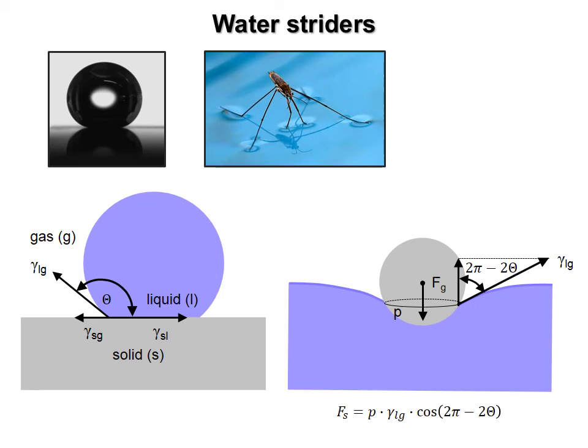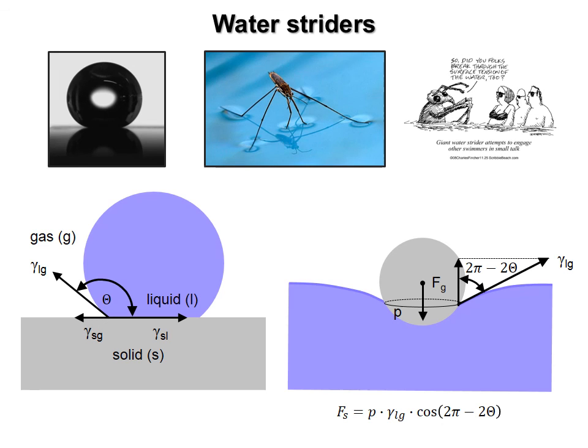The water-air surface tension pulls the foot along this perimeter into the air since the high contact angle makes it point upwards. Balancing the gravitational force with this vertical component of the surface tension gives us a formula to calculate the maximum possible mass of a water strider to be still supported by the surface tension of the water. Although the surface tension of the water is quite high, water striders still need to be light enough, otherwise they will submerge into the water just like the giant water strider in this cartoon.